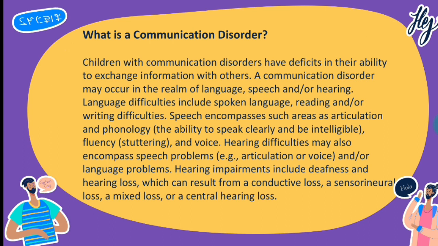What is a communication disorder? Children with communication disorders have deficits in their ability to exchange information with others. A communication disorder may occur in the realm of language, speech, and/or hearing. Language difficulties include spoken language, reading, or writing difficulties. Speech encompasses such areas as articulation and phonology, or the ability to speak clearly and be intelligible, fluency or stuttering, and voice. Hearing difficulties may also encompass speech problems, like articulation or voice, or language problems. Hearing impairments include deafness and hearing loss, which can result from a conductive loss, a sensorineural loss, a mixed loss, or a central hearing loss.